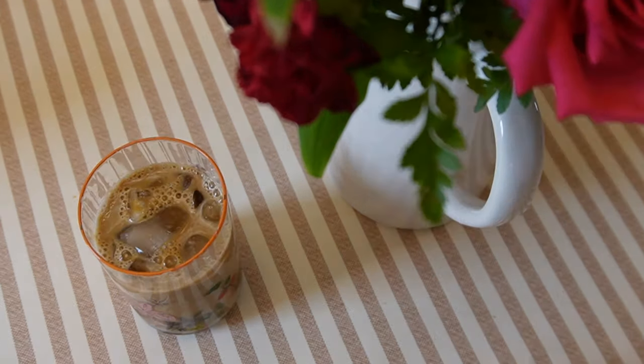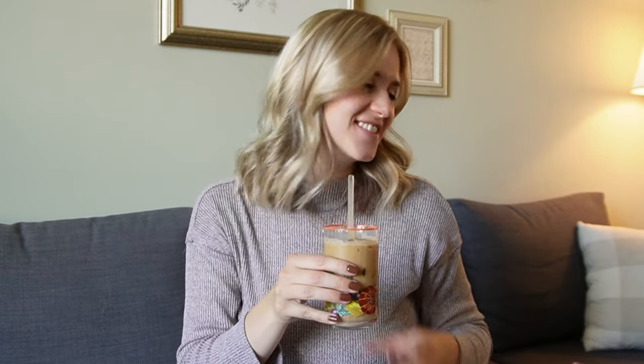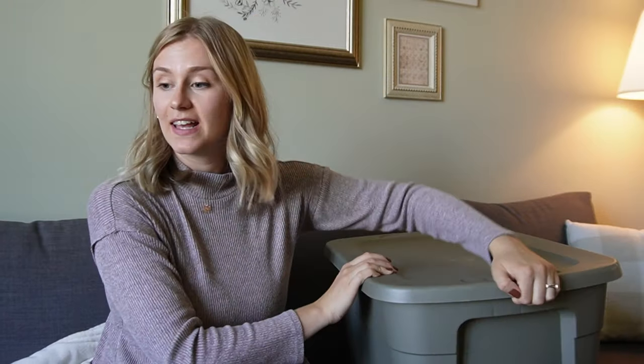This is an apple crisp macchiato — I think. I'm not sure, I found the recipe on Pinterest. It's a Starbucks copycat but I haven't actually had that drink from Starbucks. It's really good though! I used apple cider instead of apple juice and it's quite delicious. I love that I have my fall glass back out now.